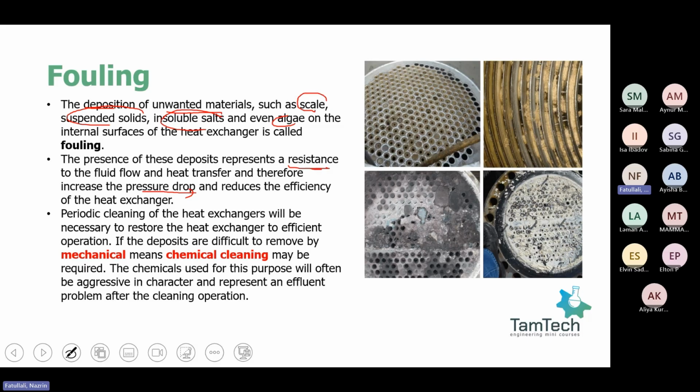First of all, why does it happen? Sometimes we use hard water. It means that in the water you have some minerals, for example calcium carbonate. This water isn't purified. That's why after some time, the buildup of this calcium carbonate can cause a scale issue in your heat exchanger. And of course, as you can see from here, some tubes are not working. That's why the efficiency will automatically decrease.